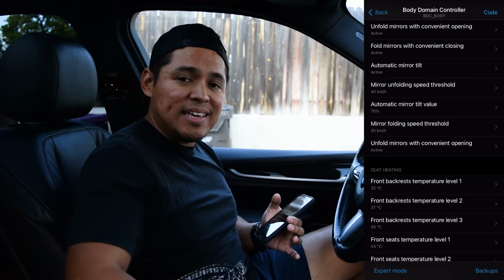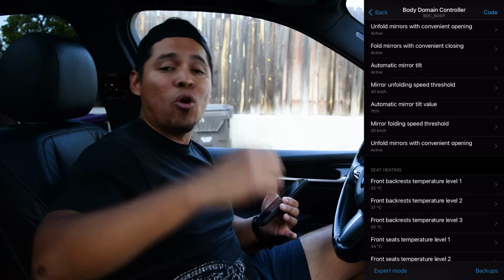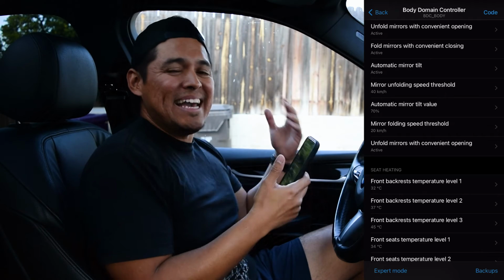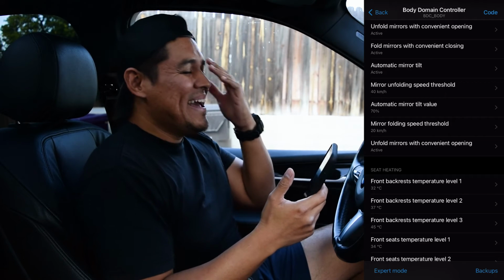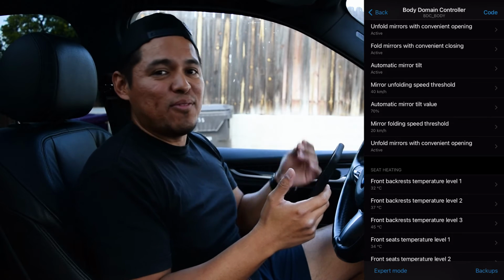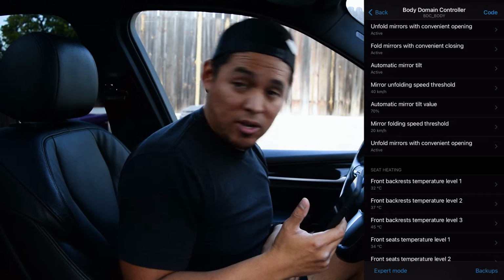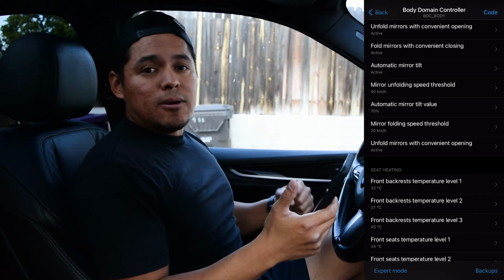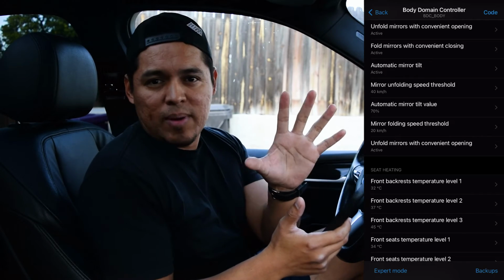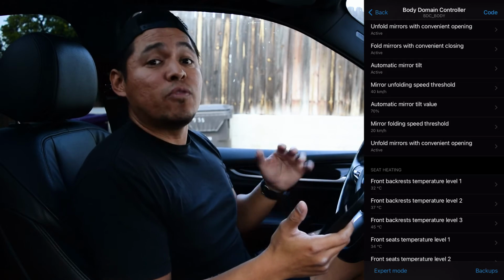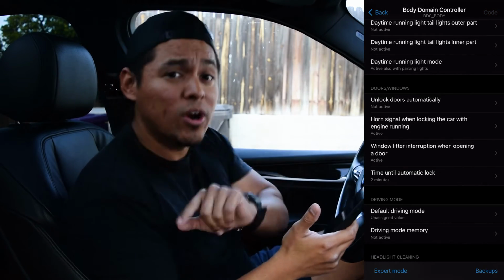But if I leave the key in here for any reason and I go outside and I try to open that door, it's locked. It's such a pain. It makes me look ridiculous every single time. I even do one of these where I look around and I'm like, nobody saw that, right? Because it's such a pet peeve of mine. First world problems, I get it. First world problems. So we're gonna fix that right now.